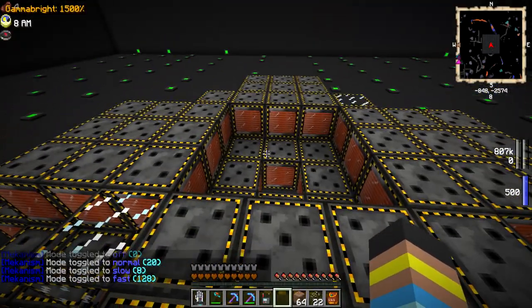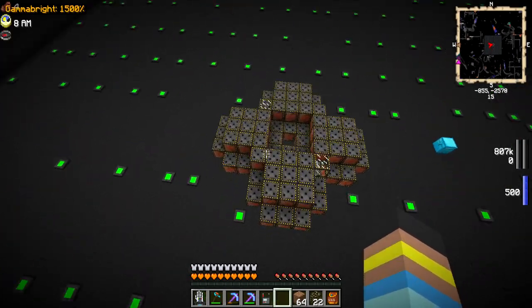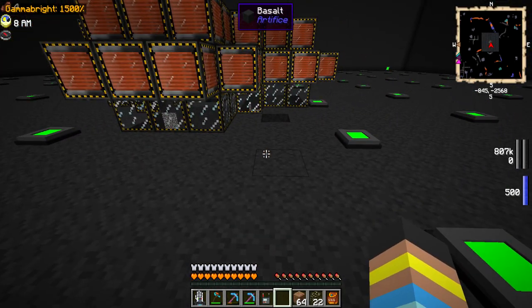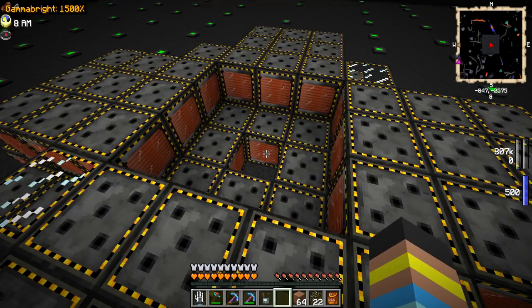All right, so this is the basic design of the reactor. It's not my design, per se. I'm kind of copying it from Nash. I did have my own design that I was actually going to use that put out about 12,000 RF per tick, and it was actually very small. It used about half the amount of resources that this one does.